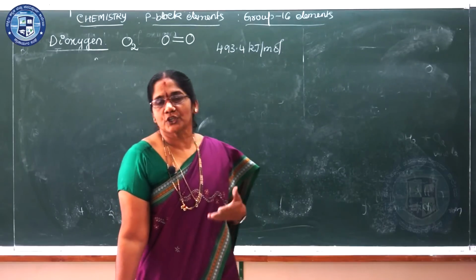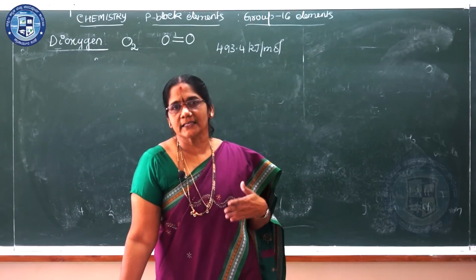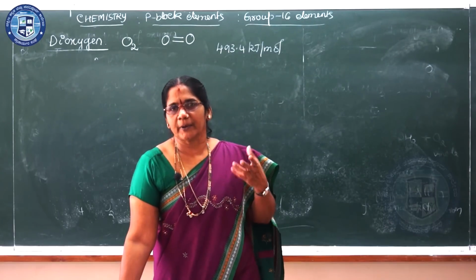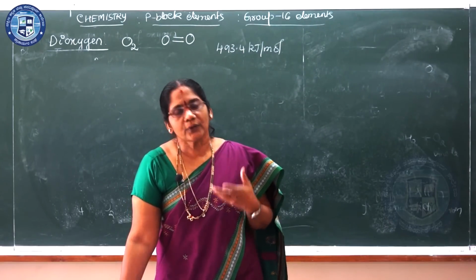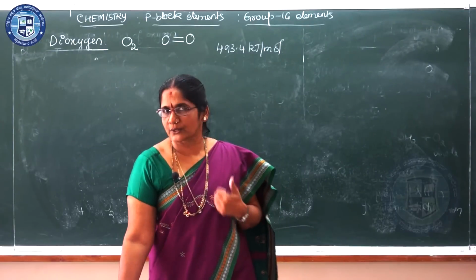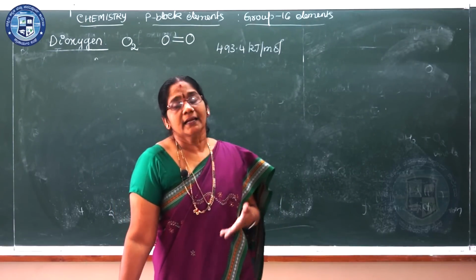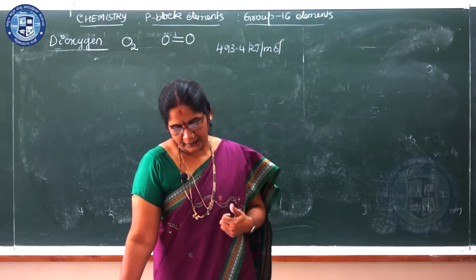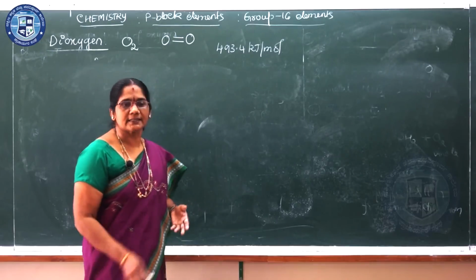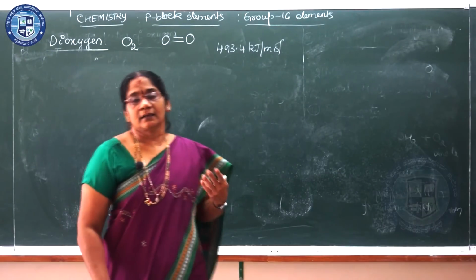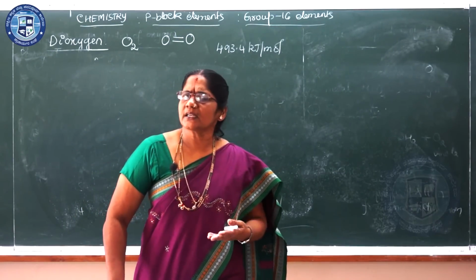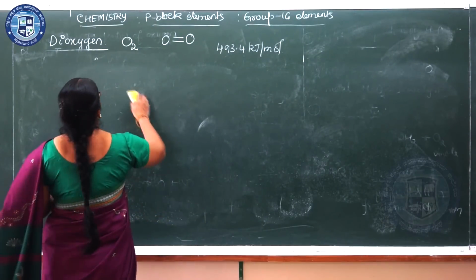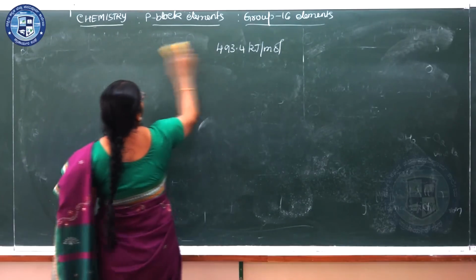And then combustion of fuels, of course all these engines work on this basis. The petrol, diesel or whichever fuel we take, they are oxidized in the presence of oxygen of the atmosphere, and hydrazine in oxygen gives a lot of thrust in the rockets. So all these are the uses of oxygen. Oxygen is one of the reactants for oxidation in many of the industrial processes also. So that is about oxygen.